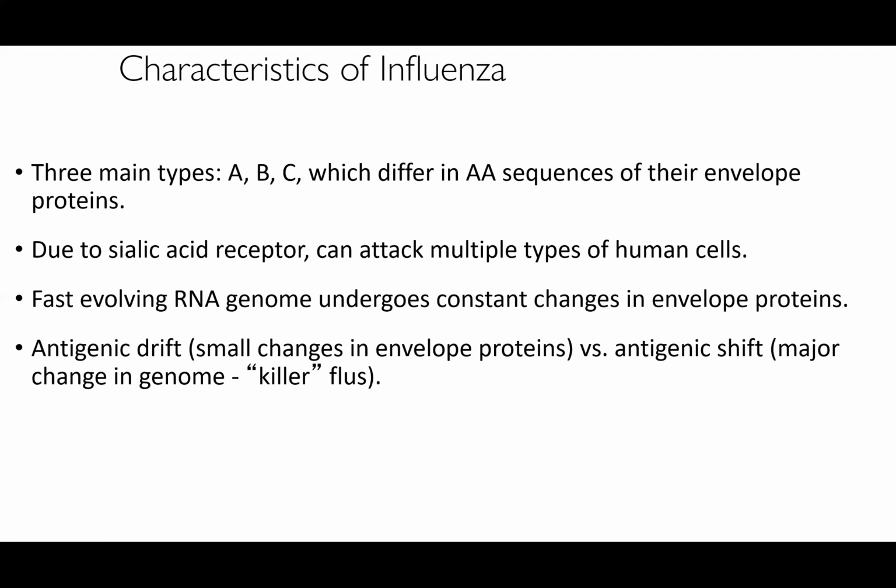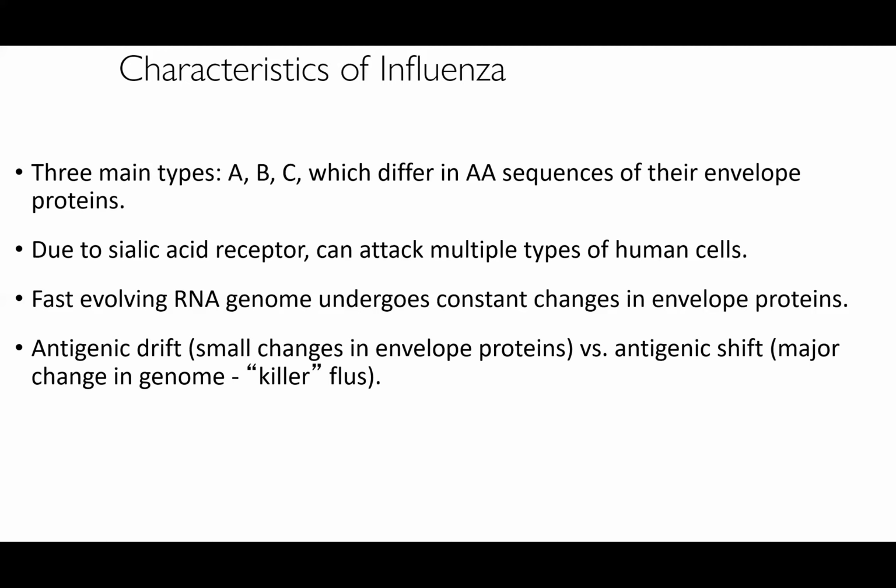And it has antigenic drifts, so essentially small changes in the envelope proteins, versus antigenic shifts, or major changes in the genome. And so when we have minor shifts in the envelope proteins, not too much happens. But when we have major shifts in the genome of the viruses, this is where we get major killer flus. And so when people pass away from the influenza itself, you typically don't die from the influenza virus. You typically die from a subsequent infection by a bacterial pneumonia. It can also be viral as well. You could also, in turn, get COVID-19 if you, say, had influenza as well.